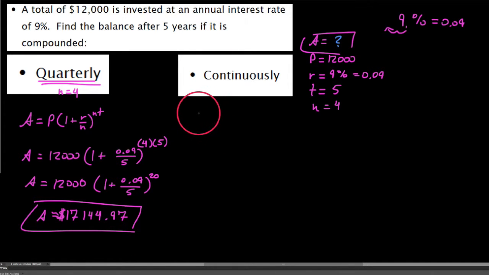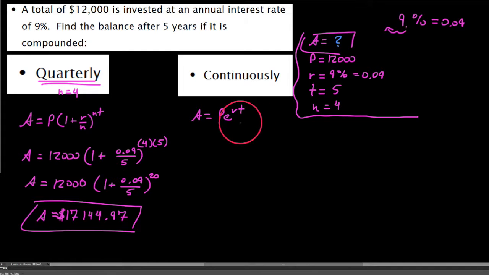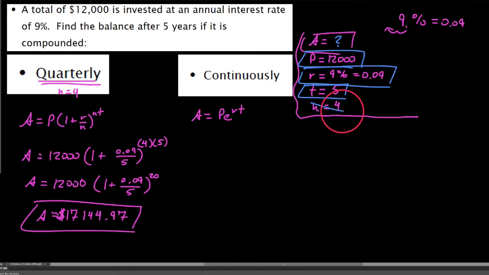So now how would this differ if we compounded continuously? And one thing that I want to confront is this. When we say continuously, I really literally mean every moment of every day. It compounds infinitely many times. So what we're looking at in this situation is one where we still have the same principal amount. We still have the rate of growth. We still have the time in years. We just don't have an n value because it's always continuously compounding.